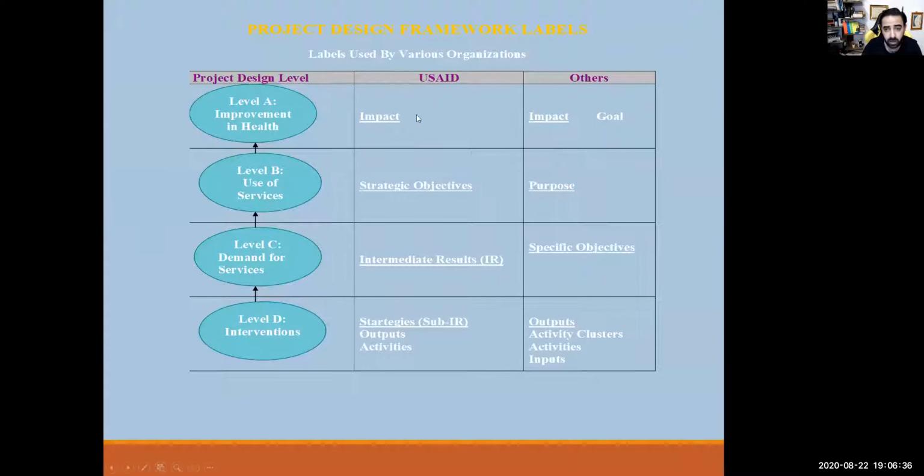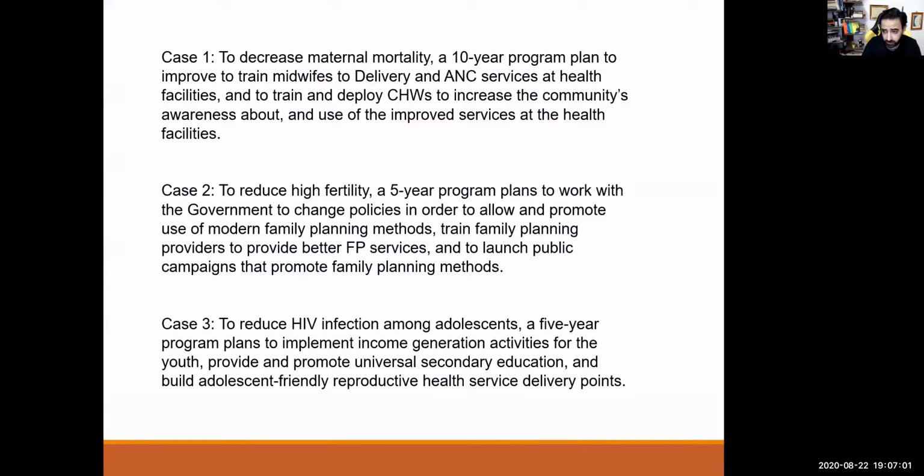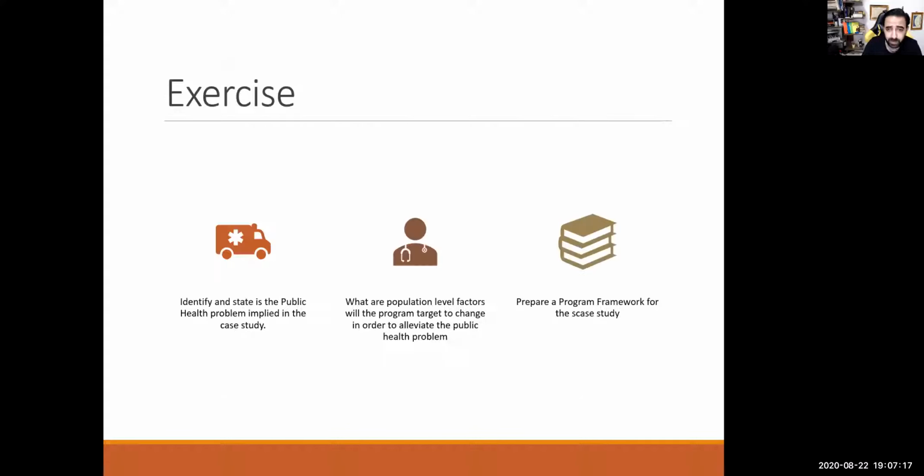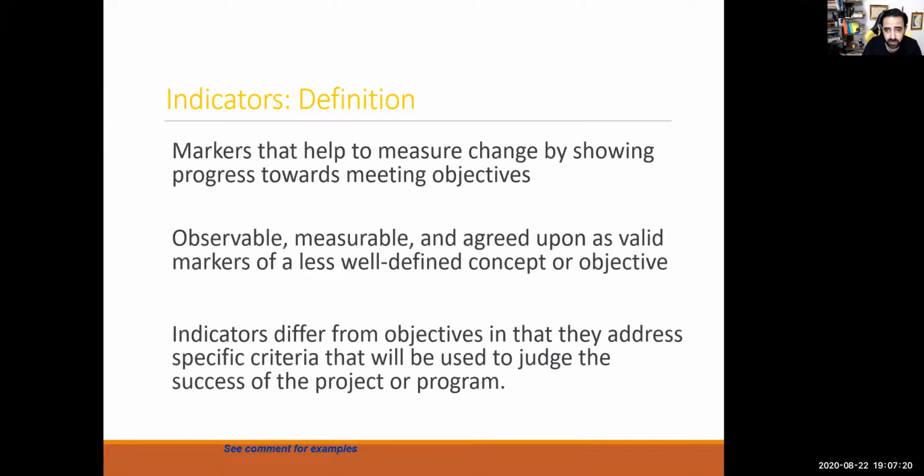So remember this word. And we make a comparison between USAID, which some people in the US call USID, and here we call it USAID. And others like impact, goal, purpose, and specific objective, and output, activities, and input. We are going fast. We have these cases, and I ask you for your answers, and I will come back to it on the final day, because our final day will be mainly on you, not on me. Okay, so exercise, we got that.